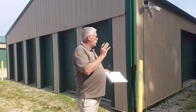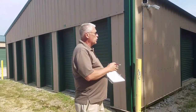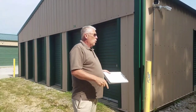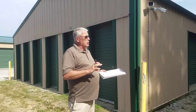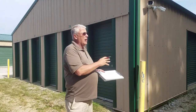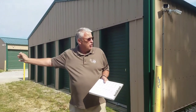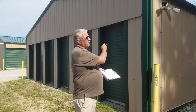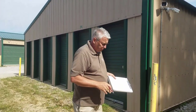Terms are cash only today, cash only. There is a $50 deposit per unit. What that $50 means is when the unit is cleaned out, you get that $50 deposit back, but the unit has to be cleaned out. Once you buy a unit, we'll write down your bidder number. We're using the bidder number system. After we get through with today's sale of 7 units, the Camaro, a snowblower, and also a push lawnmower, we'll go up front and you'll settle out up front where you got your bid numbers with Jan or myself.